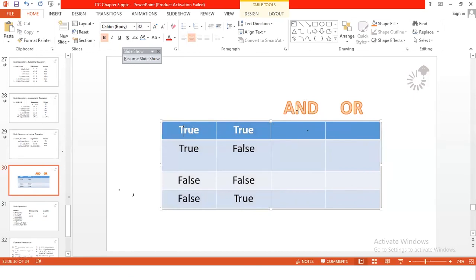So, true and true. What is your output? True. Parehong true. So, ang option mo lang ay true. Yun lang yung choice mo. So, the answer here is true.